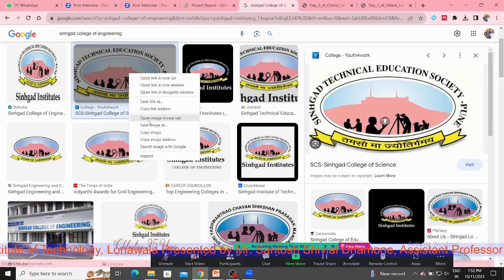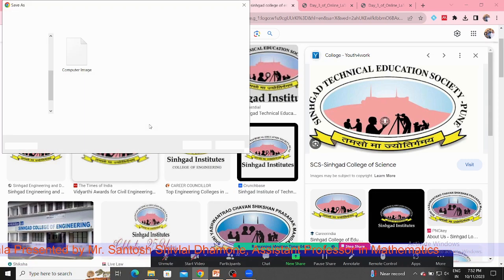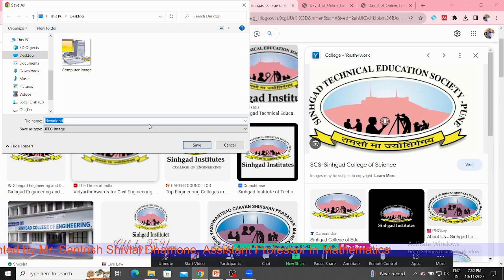Okay, there is no download button. Therefore, save image as SKN logo, SKN logo, on desktop.